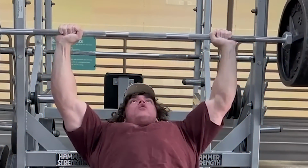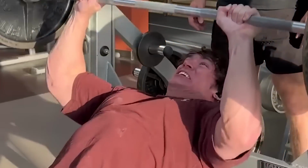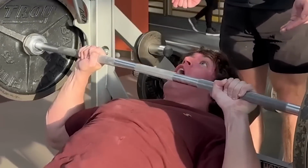Now, his hand grip changes here and there. I don't know if he explains that, but sometimes his grip is a little wider, like it is back here. So right here, his hands are outside of the smooth. You can tell from the top he has, at the bottom, we get a 90 degree. So this is a better overall grip that he's using. It's consistent. Now when he does it again, you can tell that he's in a little more. I don't know if he's doing that because he feels his triceps are working that much better for him. But when we're a little narrower, we're not using as much chest. We're taking a little more of the chest out and putting more emphasis on the triceps.